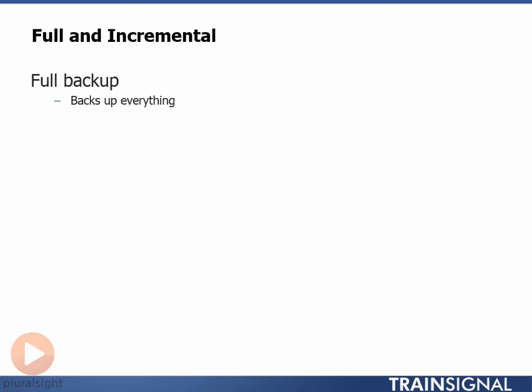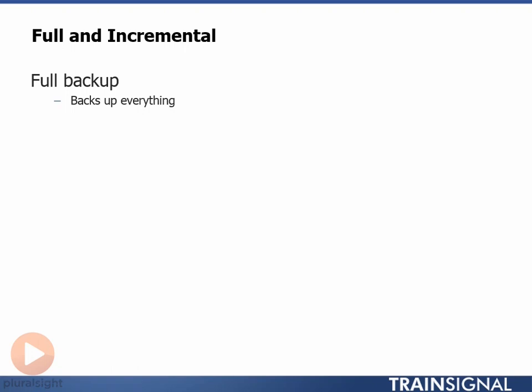And if you've got a big old C drive loaded full of data, that's going to be a lot of backup data to shift over the network or up to the cloud. And it's probably quite a waste of bandwidth if all you've done is changed maybe 2 files on your C drive. But that's how full backups work. They back up everything defined in the job every time you run them. Fortunately, there are other types of backups.